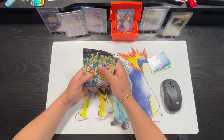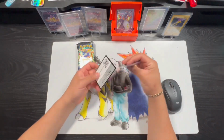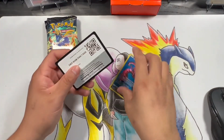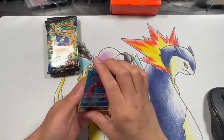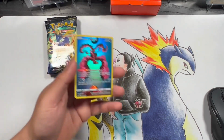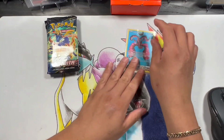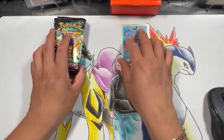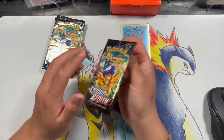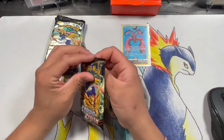Especially, I don't know if you guys have noticed, but Scarlet and Violet actually has some crazy good pull rates. And the chase cards in Scarlet and Violet are kind of not chase cards anymore, if that makes any sense to you guys. Don't get me wrong, obviously everything is still hard to pull. I'm not saying you're going to open up a box and pull a Miriam out of there, but even buying singles is becoming more viable, if that makes any sense. All the singles have crashed down.